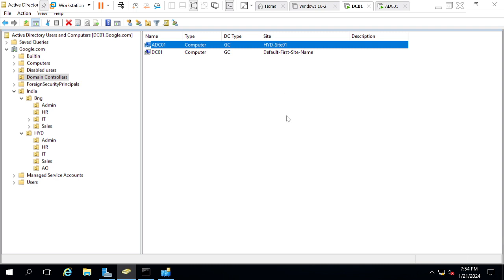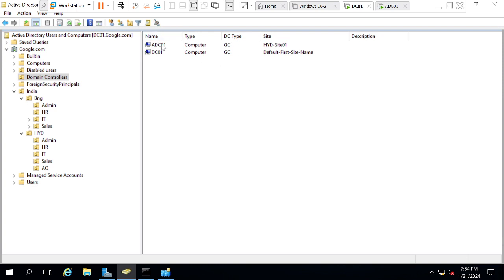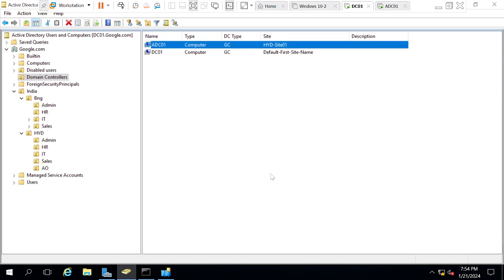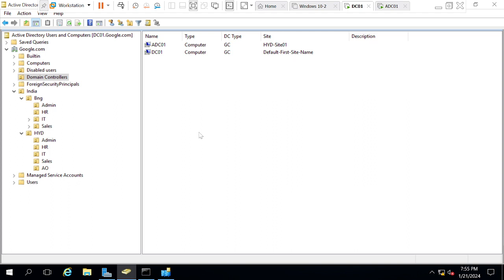Since I have added this particular computer to the Hyderabad site, any user with a computer connected in the 192.168.190.0/24 range, when they enter username and password, will go and talk to the ADC01 of Hyderabad. Okay, and then authentication will be done.